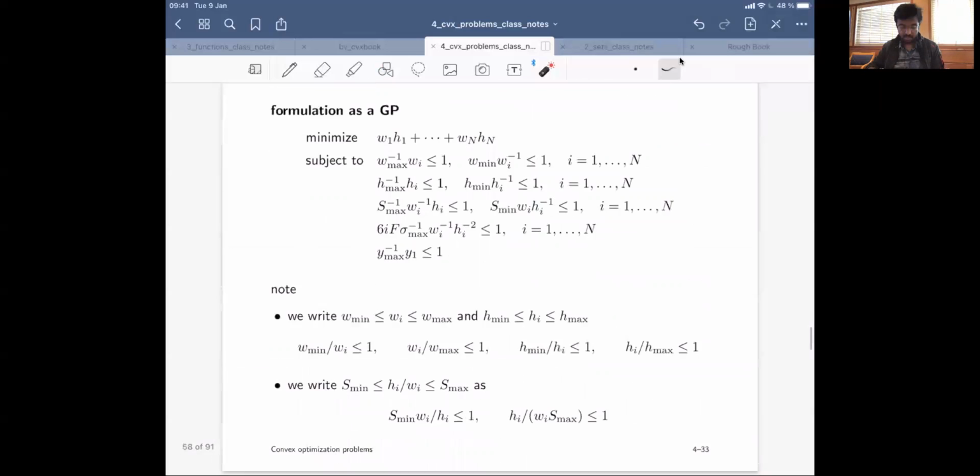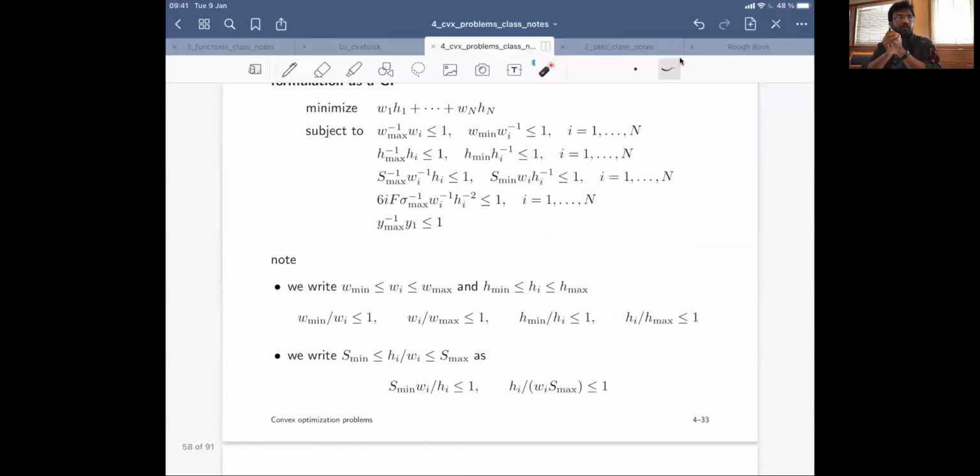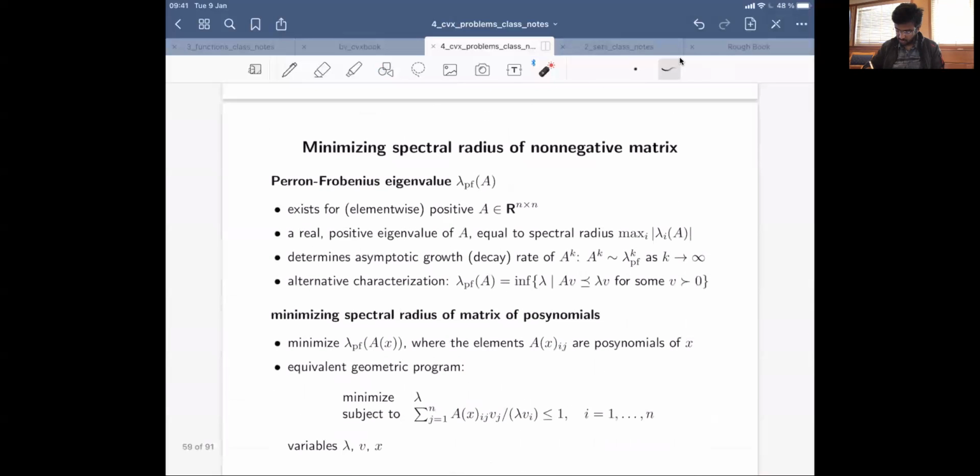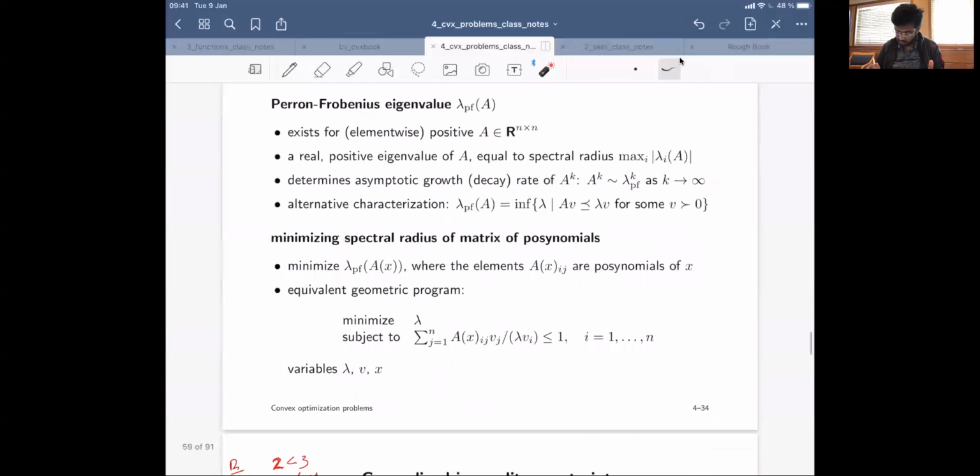The only thing is, in any problem, if you come across a multiplication like x1 x2 x3, or x1 raised to -2 x2 raised to -3, then you should think about taking logarithm and bringing that into an optimization framework, that is GP. There is one more example, but again I will skip this because it is not important.